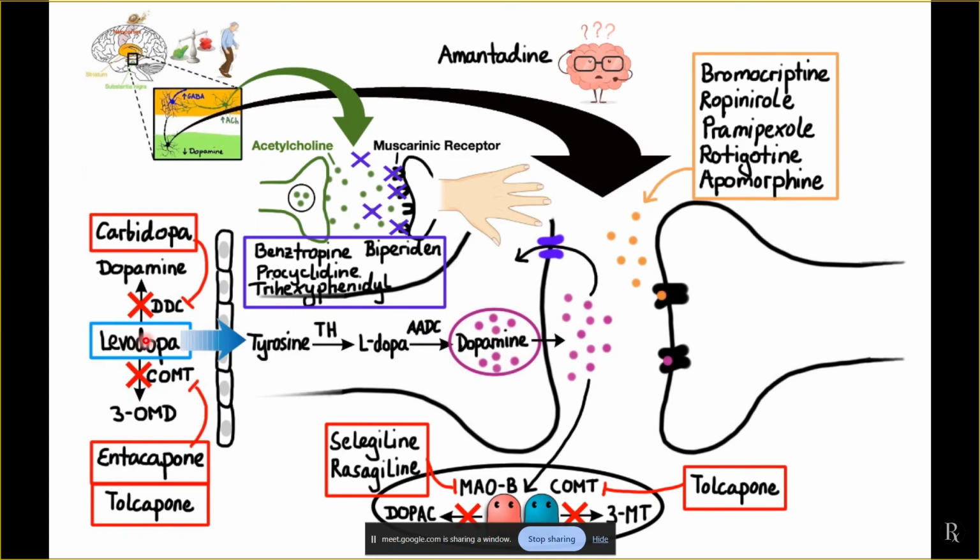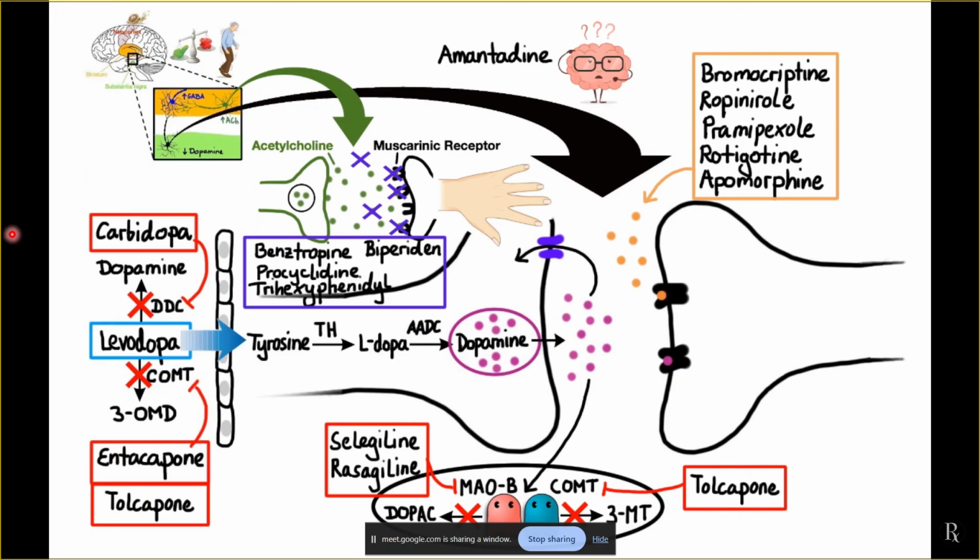However, levodopa is also converted to dopamine in the peripheral nervous system, which leads to adverse reactions. That is why most of the time levodopa is prescribed with carbidopa, which inhibits its metabolism in the peripheral nervous system. Carbidopa is non-permeable for the central nervous system, so it only inhibits the metabolism of levodopa in the peripheral nervous system.